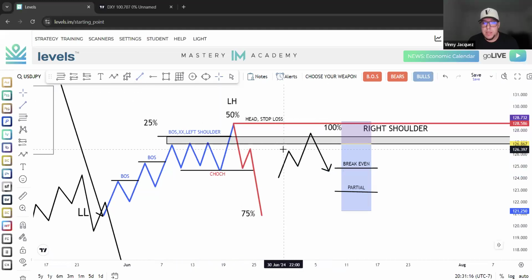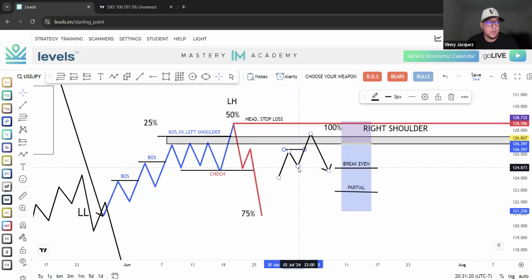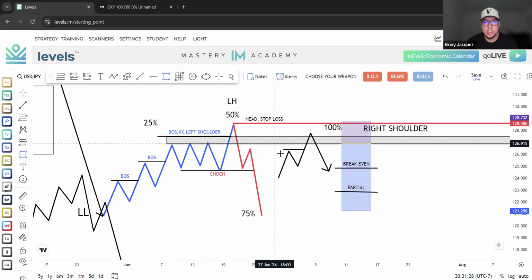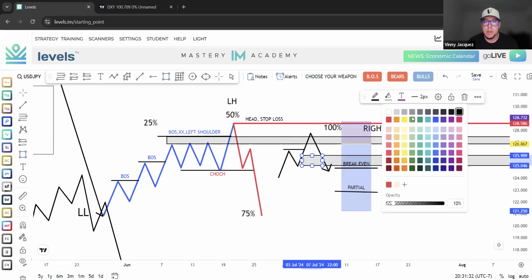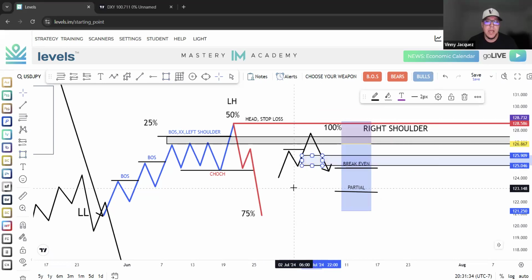Eli, Kenny, whoever it might be, is this a break of structure right here? Both of you guys should know this no matter what. Is this a break of structure right here? Right? It's awesome. So we should have a starting point in this area, right? A buying starting point. We should have one last buying starting point in that area.